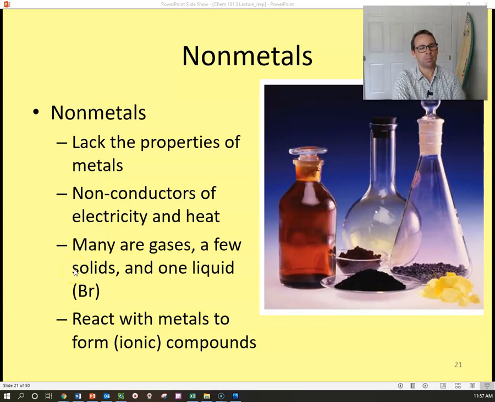All right. Nonmetals will react with metals to form what we call ionic compounds. And we've talked about that before. We said that we could identify an ionic compound because it is a compound that contained a metal, right? And that was to distinguish it from molecular compounds, which are compounds that only contain nonmetals. Nonmetals are not malleable or ductile like metals. They shatter. You can think of hitting one with a hammer and it going everywhere, if it was in a solid form.